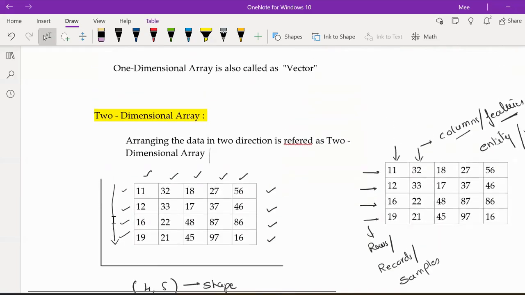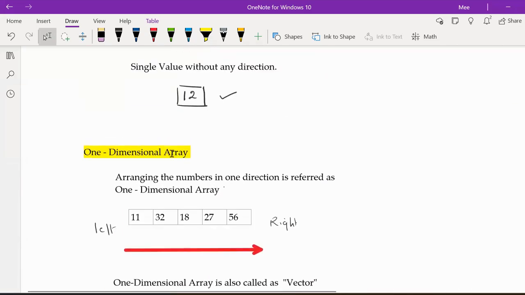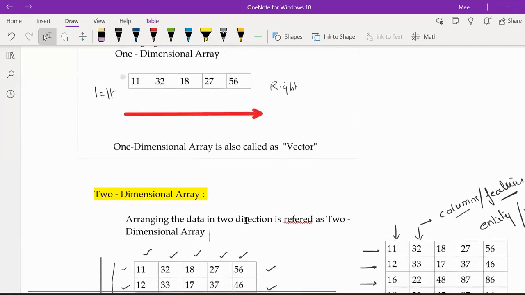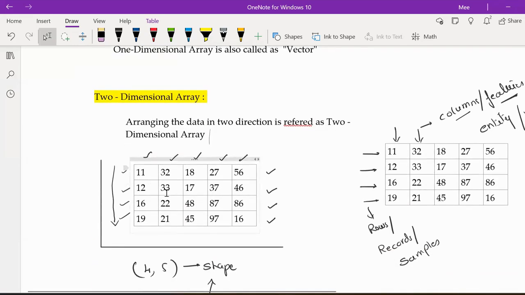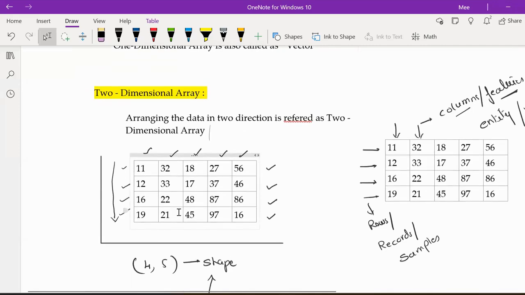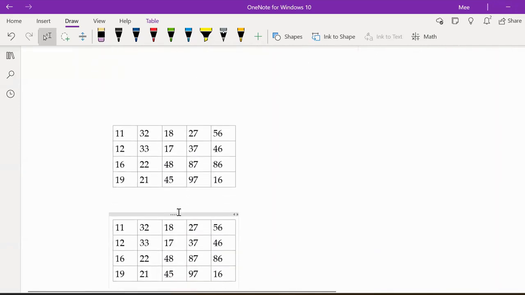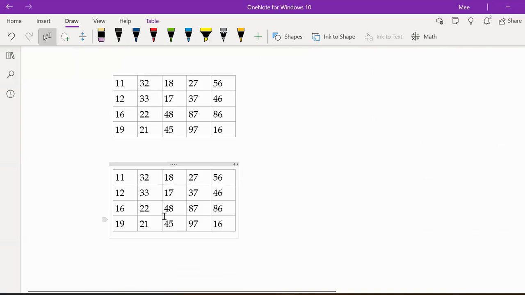So now try to understand, guys. Collection of scalars in one direction is a vector. Collection of vectors in one direction is called a matrix. Collection of matrices over here, we call it three dimension.